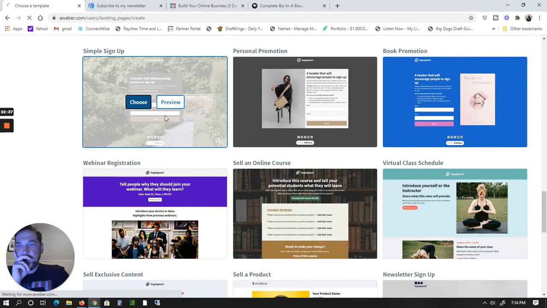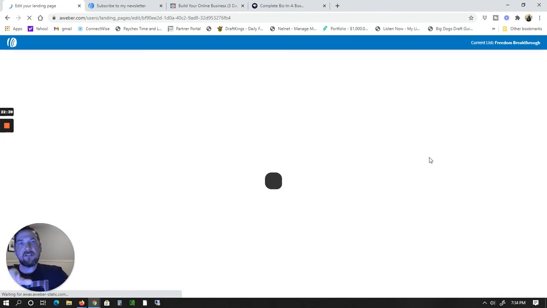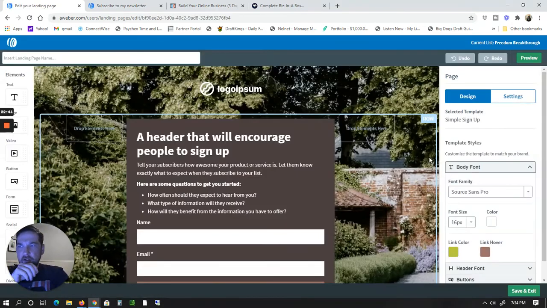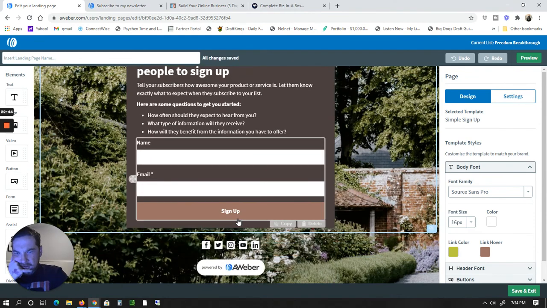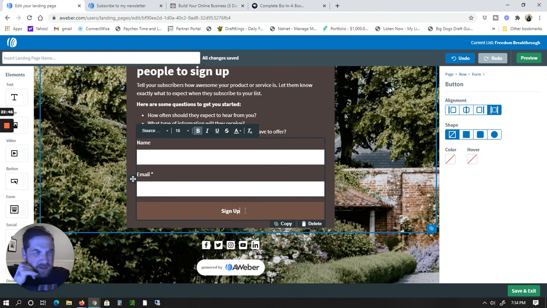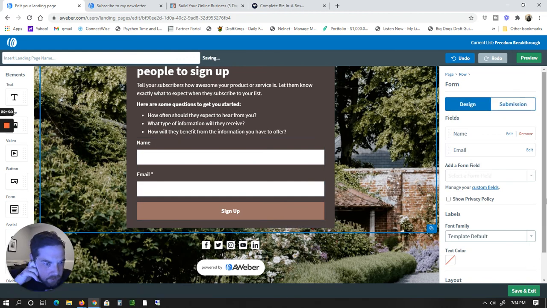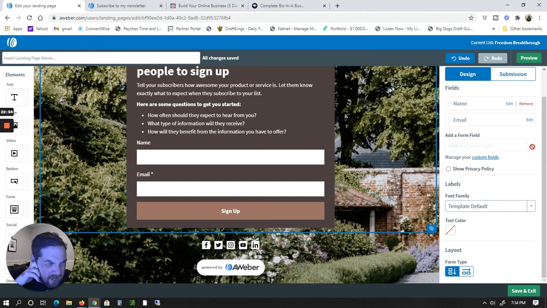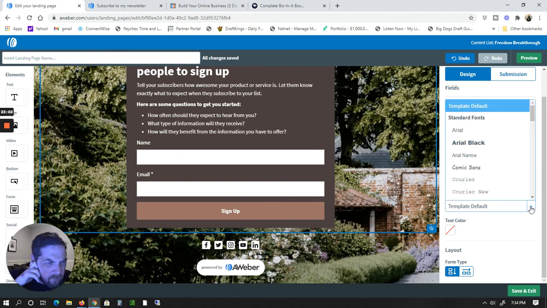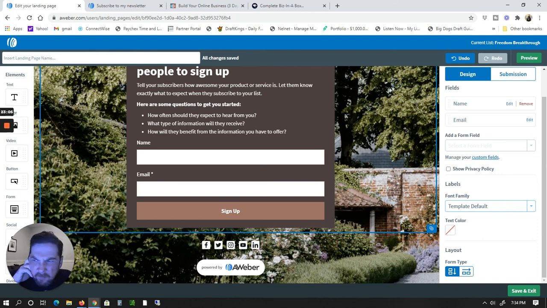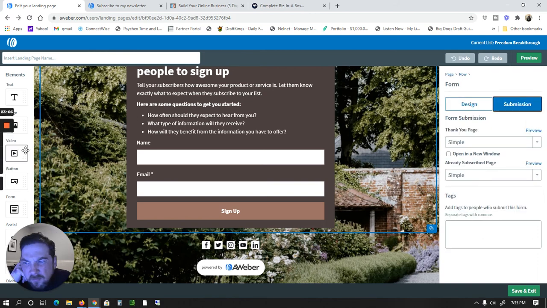If we choose this, what this will do is link to your current list. And then right here, you have this sign up button. Once you go to the form, it'll sign everyone up, and there is a way that you can do more.